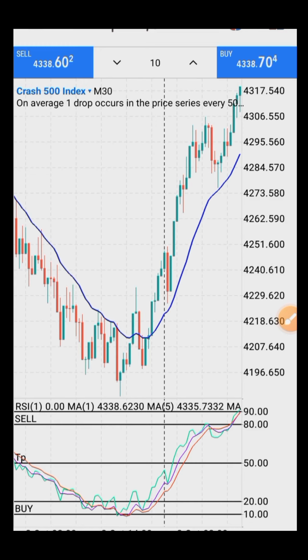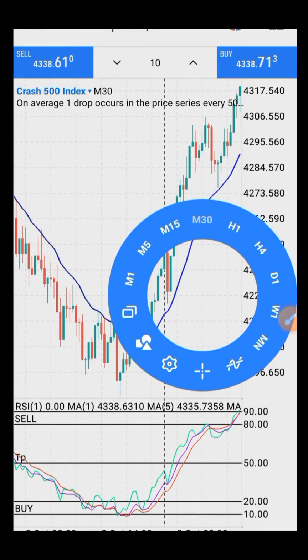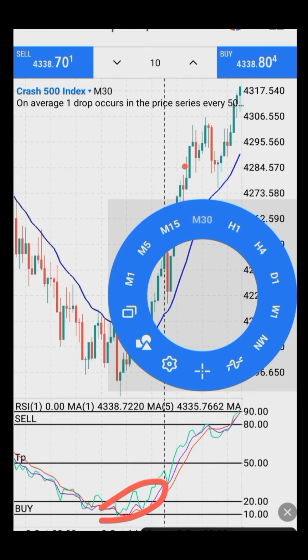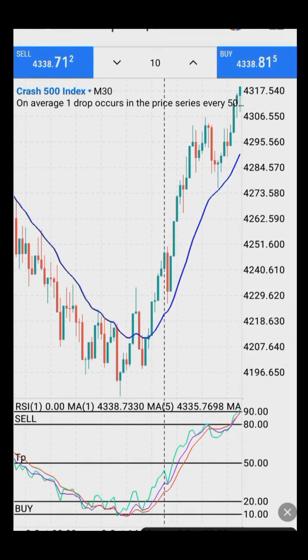Okay, we have another one here. You can see that price came out here. Price has entered the oversold region here. You can see that clearly. Then the price came out, telling you that you want to buy. Then it came back into this region. That is where you'll be waiting for your buy. Then once you see this candle, you enter for buy.